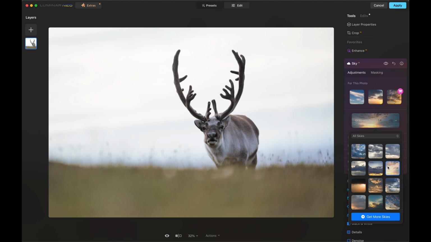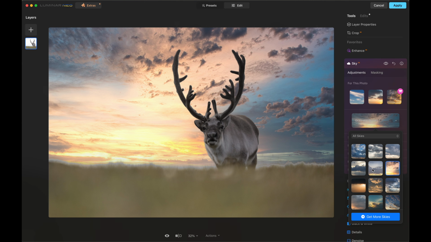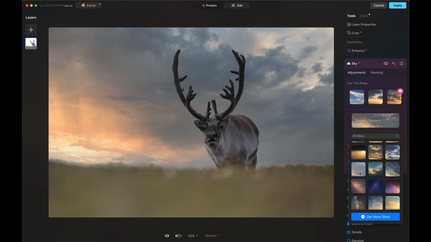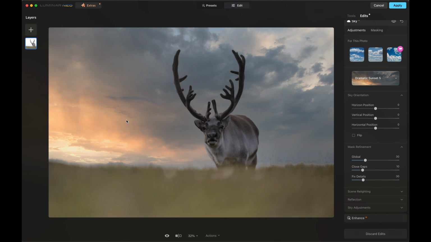You can just play around, and you need to wait a couple of seconds before it generates like that. And you can see here all the different kinds. Maybe this is more like fitting the tones in the grass here. It does a great job masking, but on this edge here with the small details in the grass, it's not that good. So what you can do here is go to global and adjust it until you think it's good.